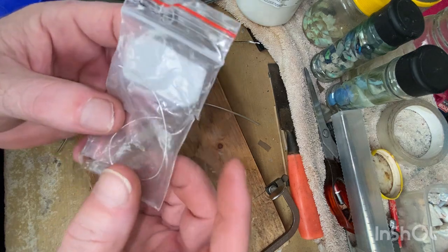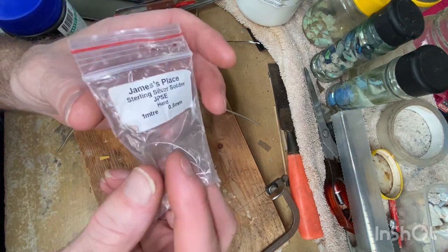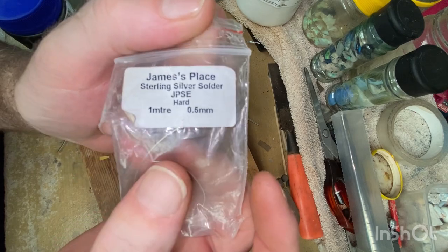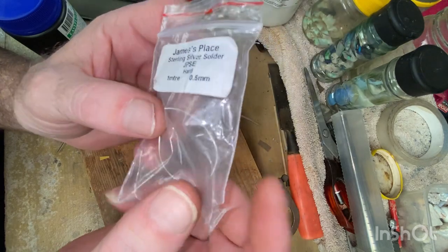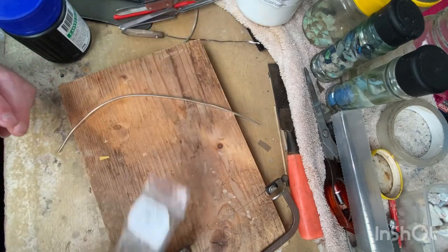Oops, left this off the list. Solder. You need solder. How else are you going to solder? So if you can find this bloke or people, whoever they are, I don't remember, I think I was shopping on eBay, looked for solder, and this people came up and I just bought a meter at about $11. So that was handy.